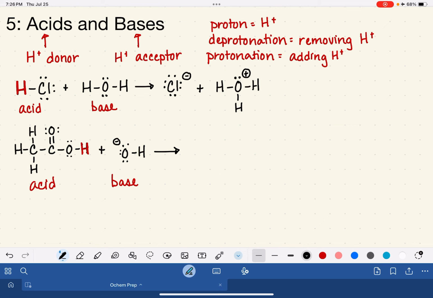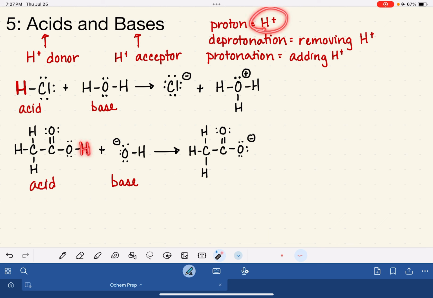So here are the acid and base for this next reaction. We've already identified the acidic proton of our acid. We want to draw what that molecule will look like after it gets deprotonated. So what we want to do is break the oxygen-hydrogen bond, and the electrons in the oxygen-hydrogen bond are going to stay associated with the oxygen atom because this hydrogen leaves as a proton, an H+ ion. It's not taking any electrons with it when it goes.